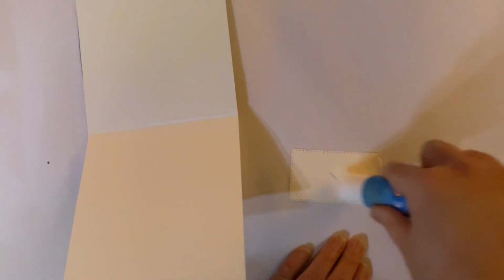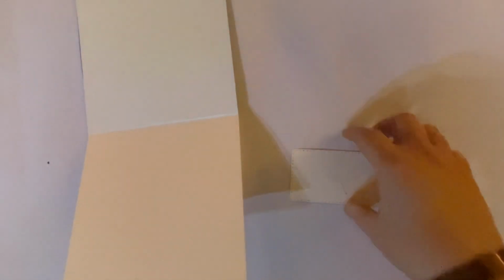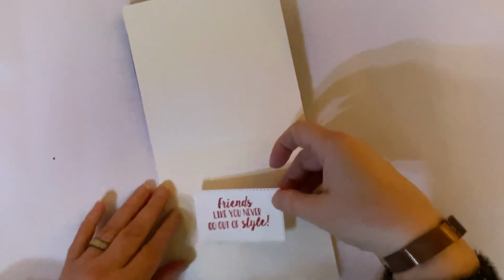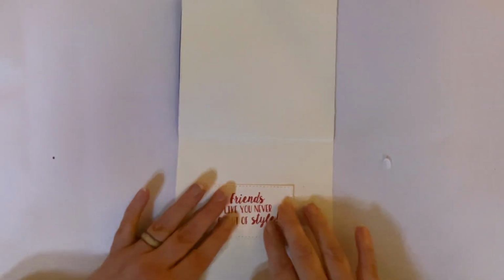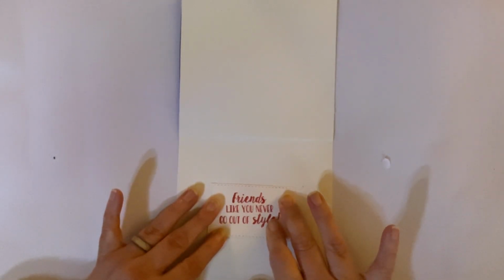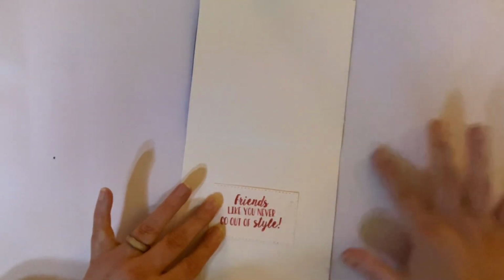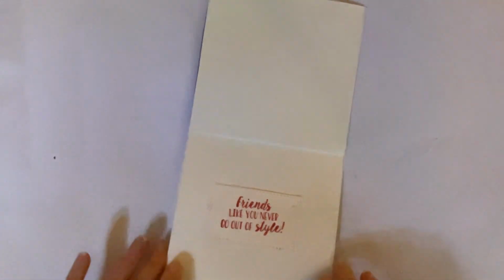I'm just going to put some glue on there like that. And I'm going to make sure I get it the right way round, of course. Always a good idea. And we're going to pop that in the middle like that. I'll just line it up. I stamped it overnight to make absolutely sure that it would be dry by today. And so just get that glue off of my bit of paper. Don't want that though. And so there we go.